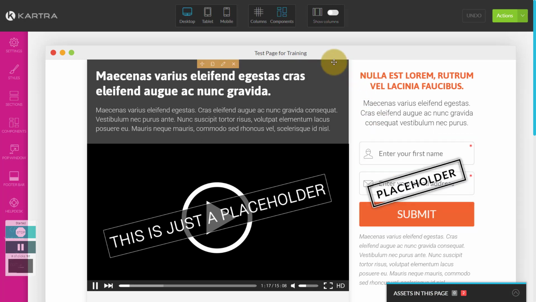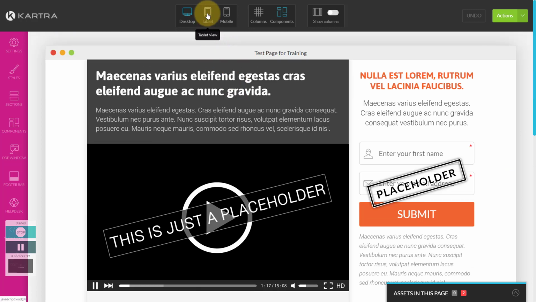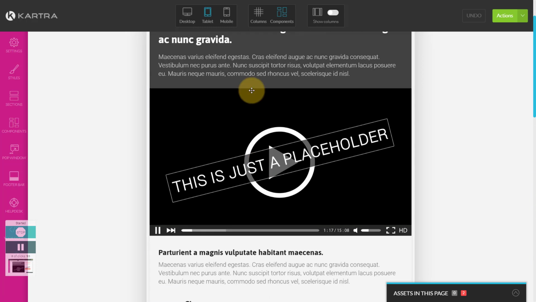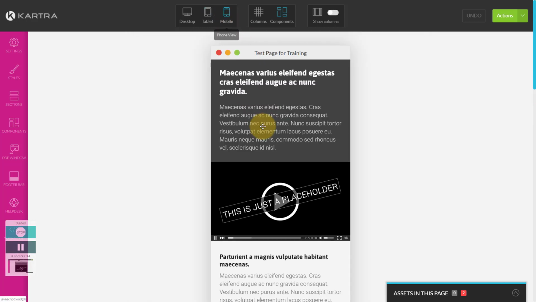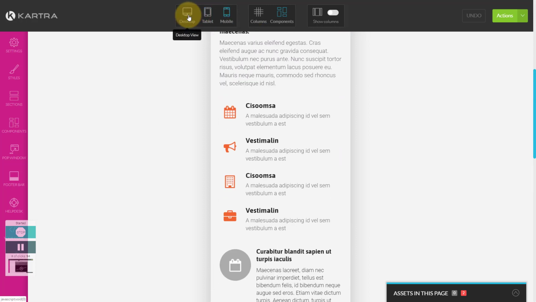All right, before we jump into actually editing, let's look at what we have here. You can go through and look at a preview on your desktop and how it would look on your desktop. On the tablet, it's a little bit different. Your mobile device, right?